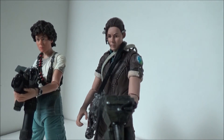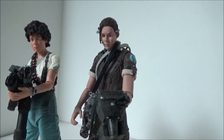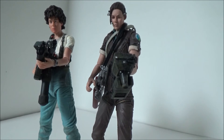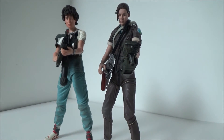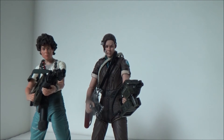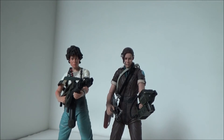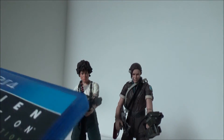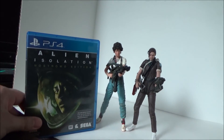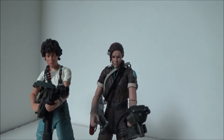For the record, I really, really, really like Amanda Ripley. I think she is one of the best female characters to come out in video games in a long time, and a big part of that is because she's so much like her mother. If you have not played Alien Isolation, I recommend that you do — everyone should pick that up.